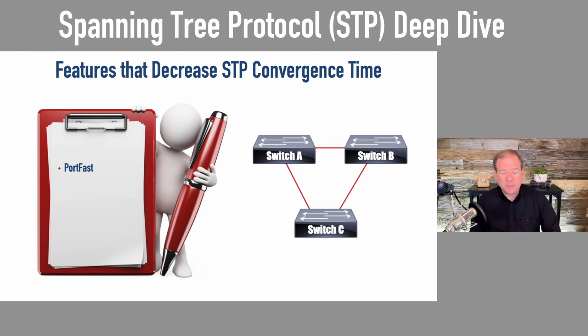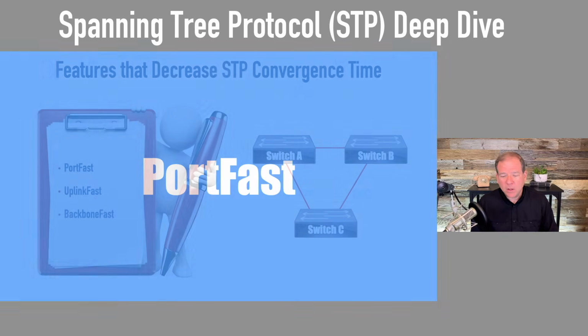First up is PortFast, which we've already talked about. We'll review that again and show you a different way of configuring it. Another one is UplinkFast and BackboneFast. Now make a note, if you're using rapid spanning tree or rapid PVST plus, you want to use PortFast, but you don't want to use UplinkFast or BackboneFast because you don't need those two with rapid PVST. You could still use those with MST or just regular PVST or CST if you're using a vendor that supports that. But first of all, PortFast.